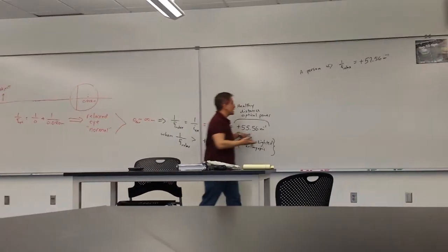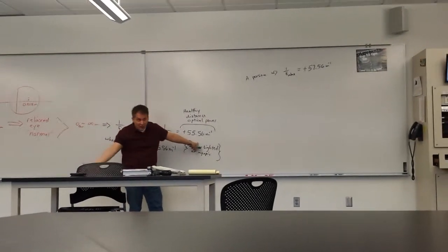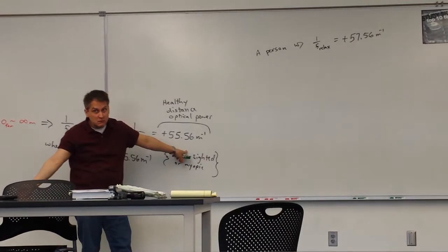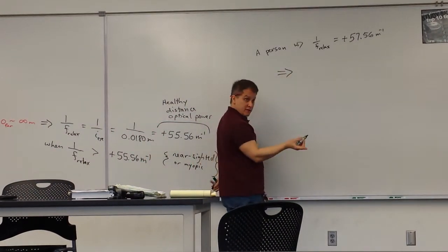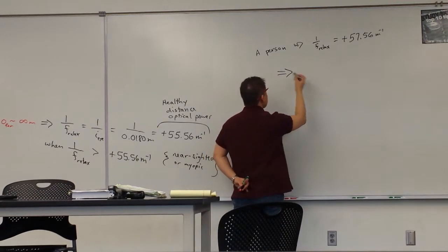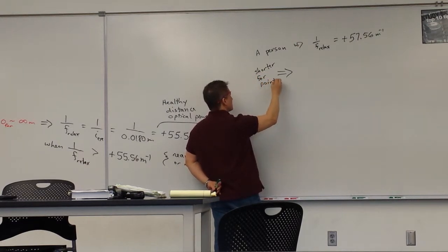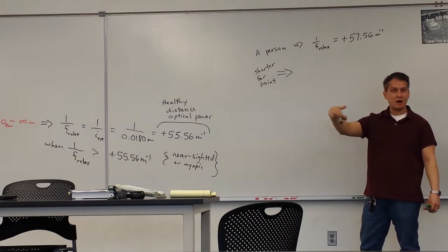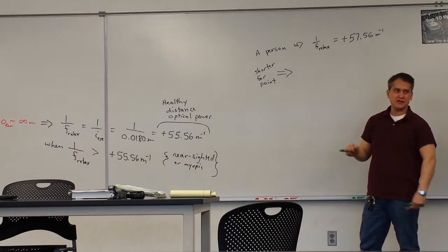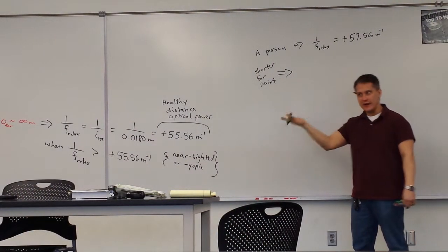Unfortunate case is that even when his eye is relaxed, it's too strong. How much too strong? It's 2 diopters too strong. The consequence of this is that this person has a shorter far point. And again, we can do the calculation. The nice thing about using optical powers and inverse quantities is that you don't have to deal with reciprocals of reciprocals. But we can always solve for f if necessary.